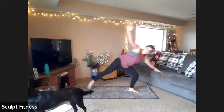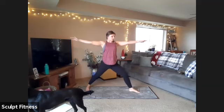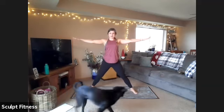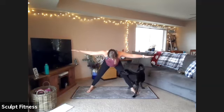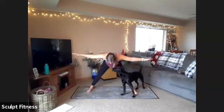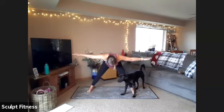We'll gently step it down slow, finding those warrior two arms. We'll go ahead and straighten out that front leg and start to pivot the feet so they are parallel. We'll keep our arms in this lovely T, slowly starting to press the hips behind us, hinge forward, lead with the chest. We'll keep the arms lifted out for just a moment, squeezing the shoulder blades together, building some heat. Last 3, 2, 1. Good.